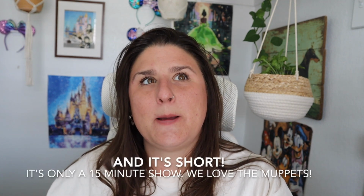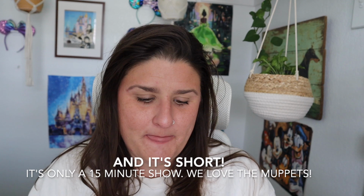It's crazy. So I'm probably going to go in and book maybe Muppet Vision, or I hate to do the first live show because I like to wait to have those as an AC break, but I'm thinking Muppet Vision could be a good one, because it's kind of close to Rise. Actually, it's really close to Rise. You know, I'm going to change that right now. I'll just keep it in the back of my head. I'm probably going to change that to Muppet Vision 3D so we can start unlocking stuff.